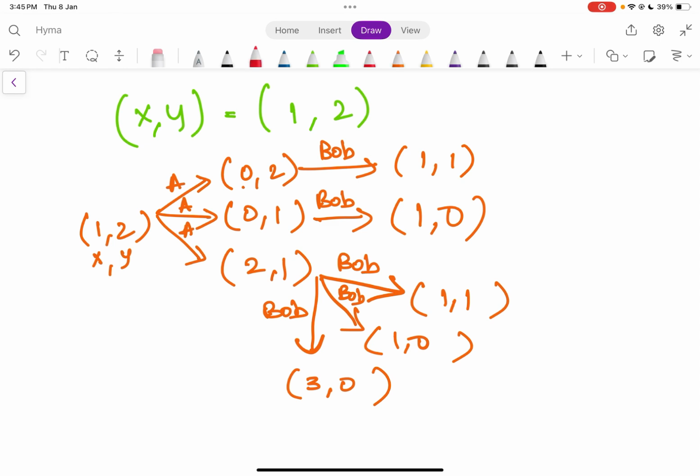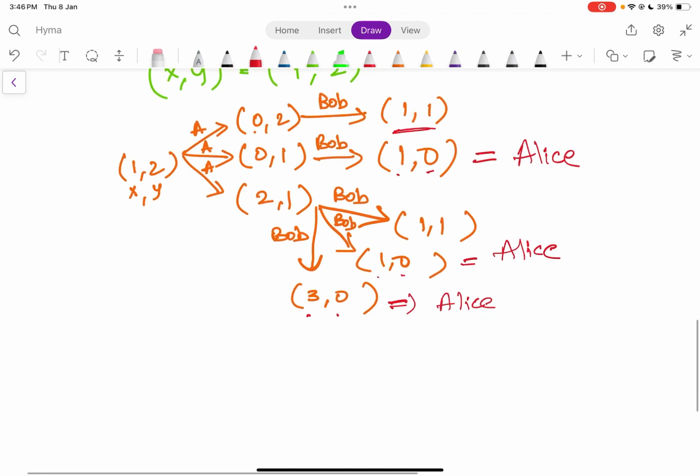We reached a state where we found an answer. As we have previously discussed, whenever y becomes 0, the answer is dependent on the variable x. If x is odd, the answer is Alice. If x is even, the answer is Bob. When y is 0 and x is odd, Alice will be the winner. Okay, and let's see the other 2 cases that are remaining.